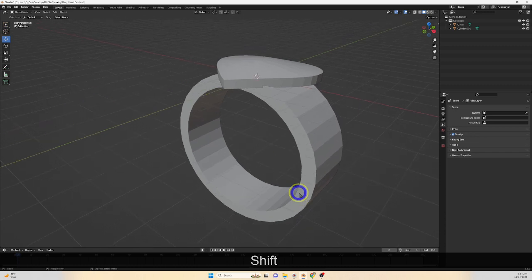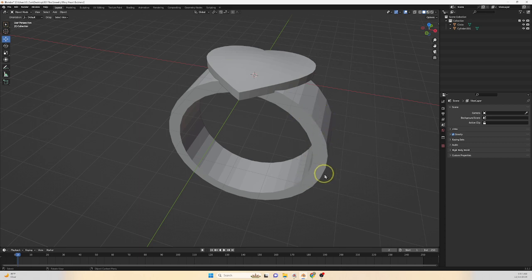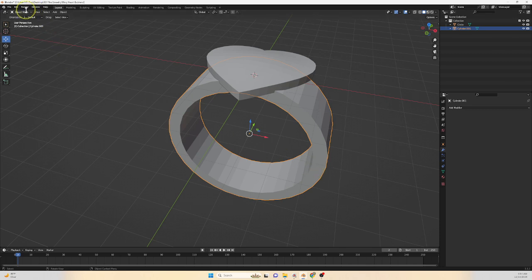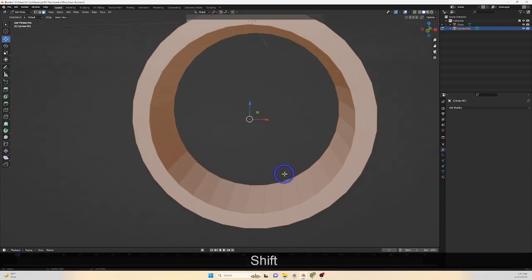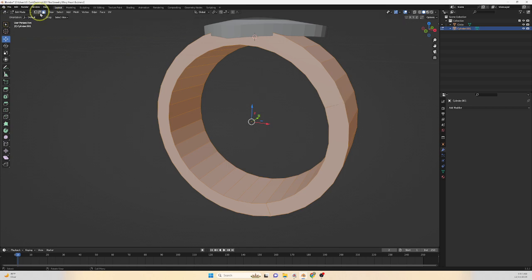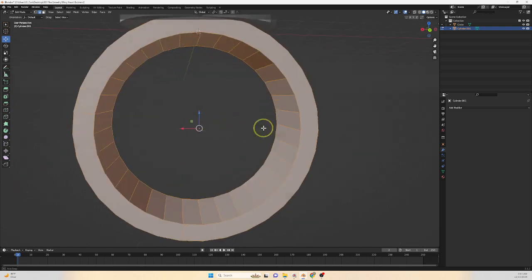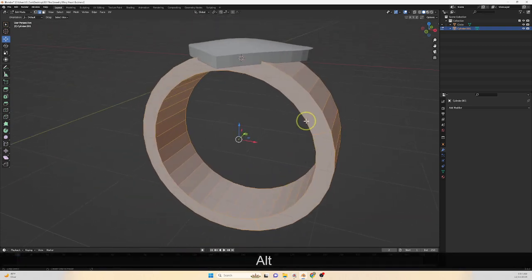Now that's not going to be very comfortable to wear, so what we want to do is go in and adjust these edges so that they aren't so sharp. So I'm going to click on that. I'm going to go into edit mode. For some of you, you'll have to come up here and click edit mode. Alright, now if I were to just bevel this the way it is, we might run into problems because of the way we have these random cuts in here. So we can test it out and find out.